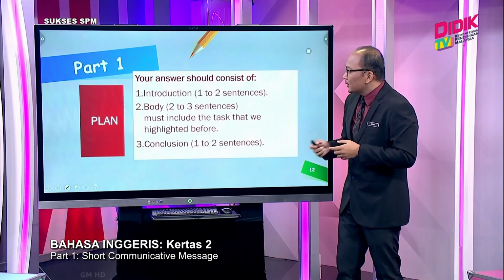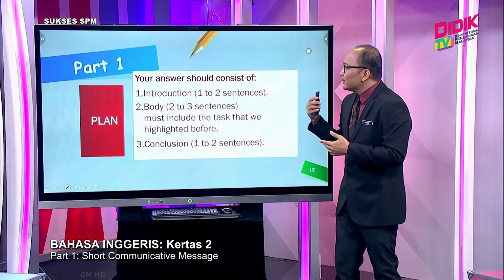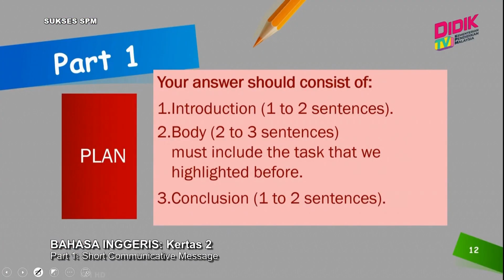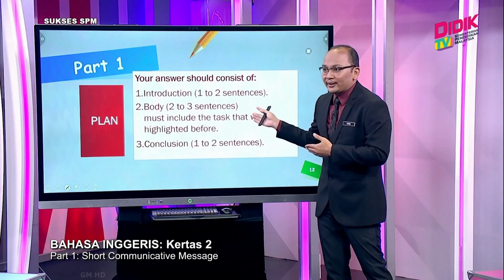Now, we go on to the next one, which is our plan. Your answer should consist of one, introduction, two, body, and three, conclusion. For the introduction, one or two sentences only, because remember, we need to write around 80 words only. That is not too much. Also, we don't want to write too much because it's going to be too long and time will be wasted. So this is my suggestion.